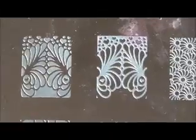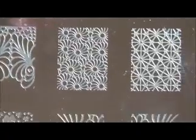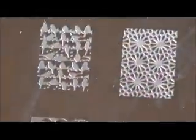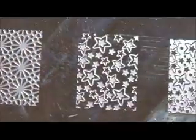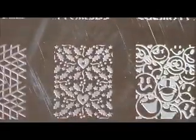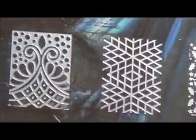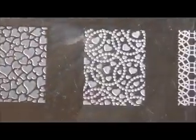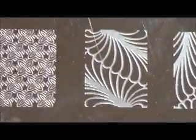Positive and negative image. Flowers, funky French. Another positive and negative image. A little fairy, funky French, some birds. Positive and negative stars. Another positive and negative image. So yeah, you can see a lot of neat images.